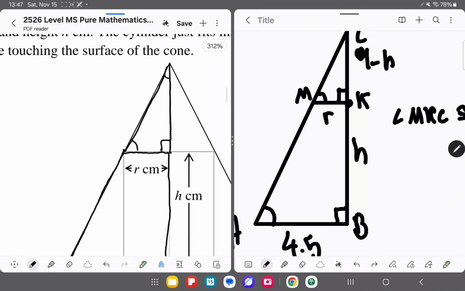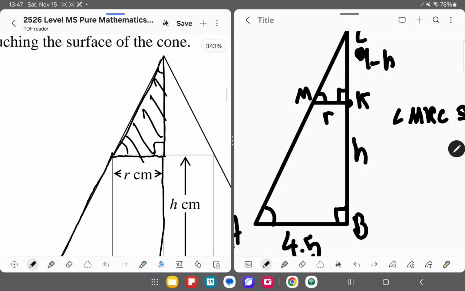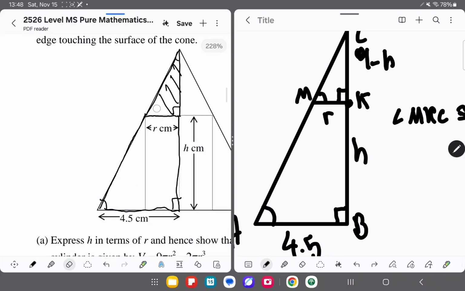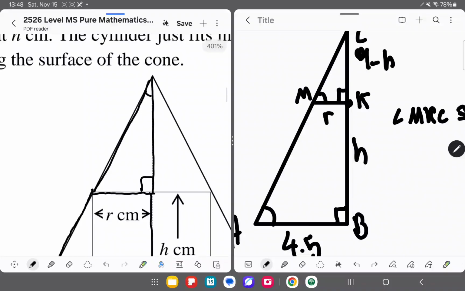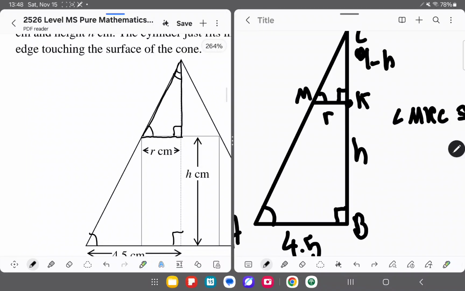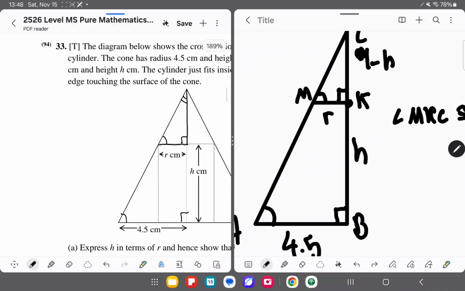Okay, so we have two of our triangles here, this one and this one. These two triangles both share one angle, which is this top angle right here. Sorry for the shaky handwriting. It's fine. Now we know the angles that they share: this with this, this with this, and this with this. So now we know that these two are similar triangles. Knowing that, we can then apply a ratio over here.